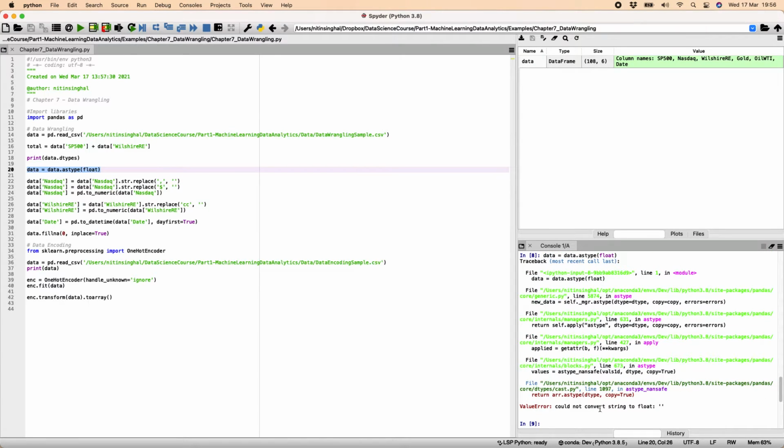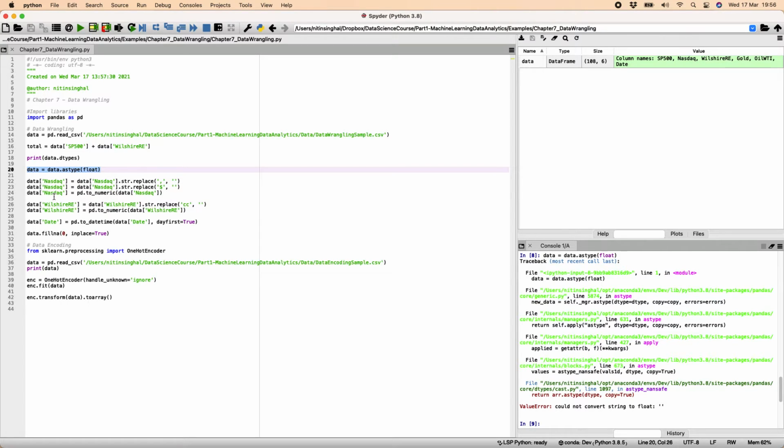And again, it's given us an error. Now the problem is that you've replaced the comma or some of the erroneous data with a blank space character. Now again, you're trying to convert that to a float. So the function call is returning an error because you can't convert that string character to a float.